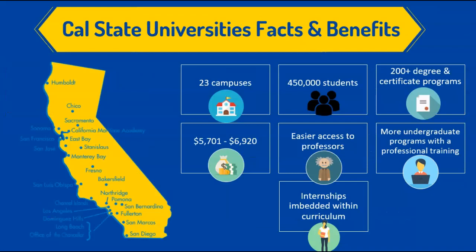Cal States — we have one in our backyard, Cal State Fullerton — but they are all up and down the state. There are 23 campuses serving almost half a million students with over 200 degree and certificate programs. They really concentrate on undergraduate programs and professional training. You want to look at the majors they offer to understand if that best suits what you want to do. If you are a journalism major, I'd really recommend starting at the community college, getting experience on the paper, and then transferring to a Cal State. The UCs tend not to have journalism degrees, just by design of what the CSUs and UCs really do best and what they offer.